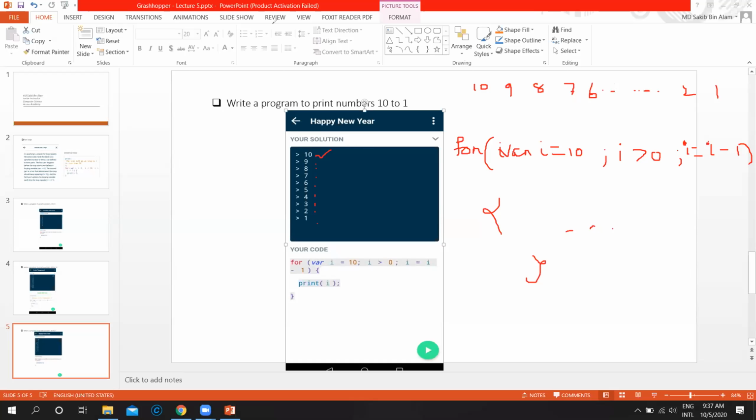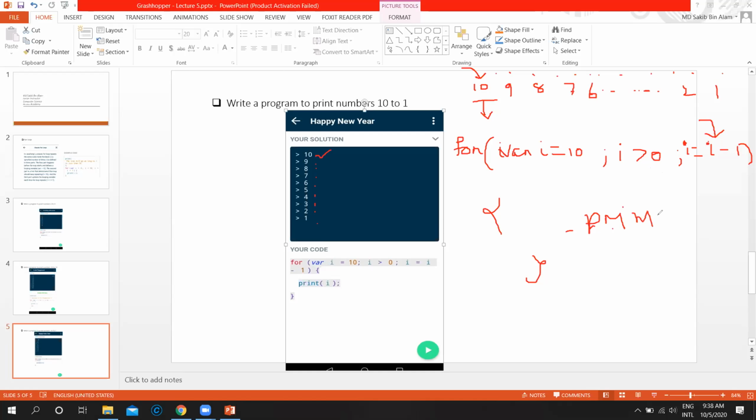So we will start our loop at 10 and decrease the value one by one. In our last programs, we had to increase our value. Now we have to decrease our value. For this, instead of writing i = i + 1, you can write i = i - 1, so it will decrease the value one by one. It will start at i = 10. Then what is our condition? Until i is greater than 0, it will print i.